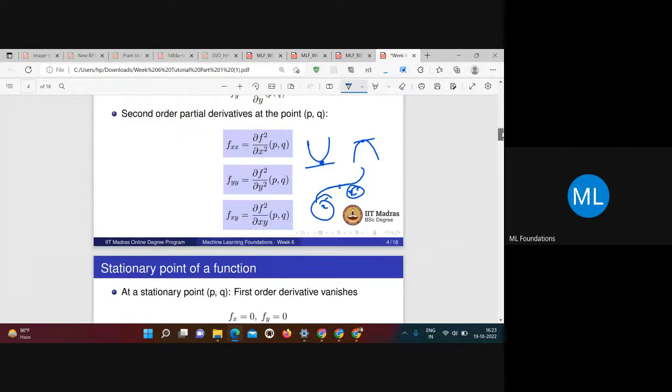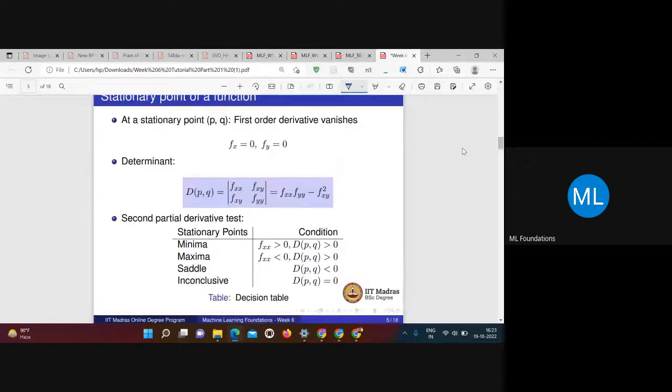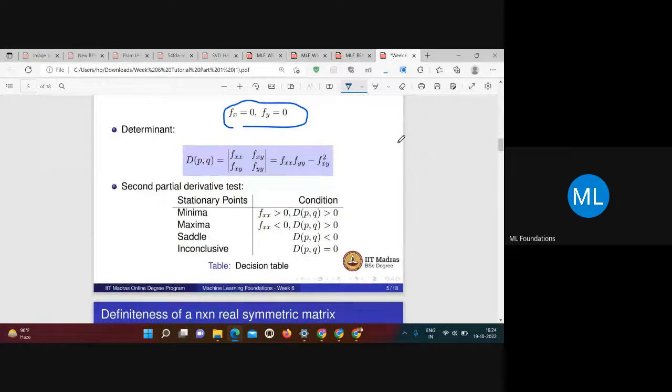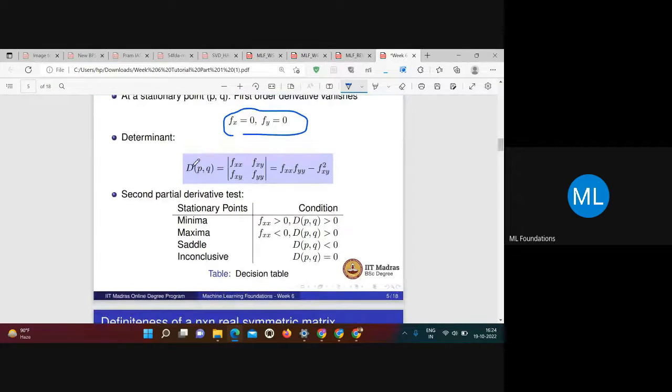So this is the basic approach: you partially differentiate those functions and equate them to zero to get the stationary point. Okay, so this is the determinant that everybody knows, I guess, how to write. See, this is the simple Hessian matrix that I was talking about. So this is simply the Hessian matrix.